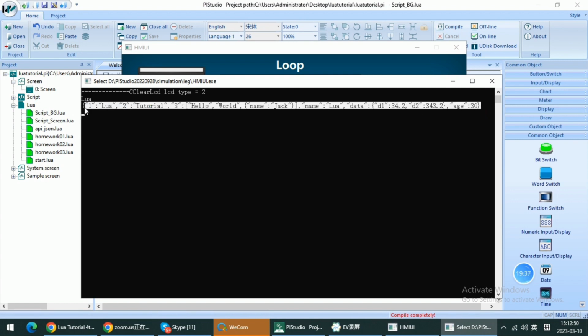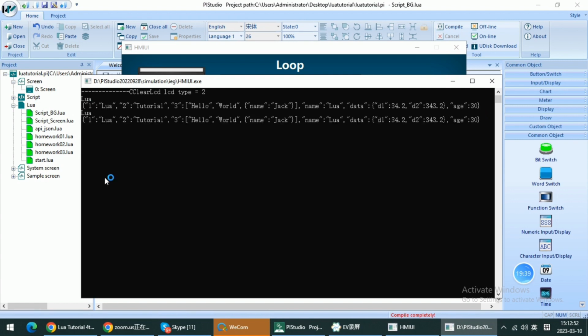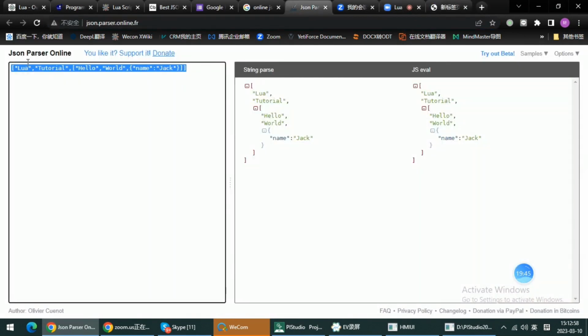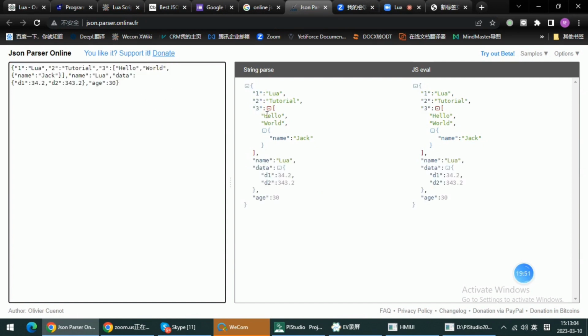So I can copy it into the online JSON viewer. We can see it's some kind of list format.